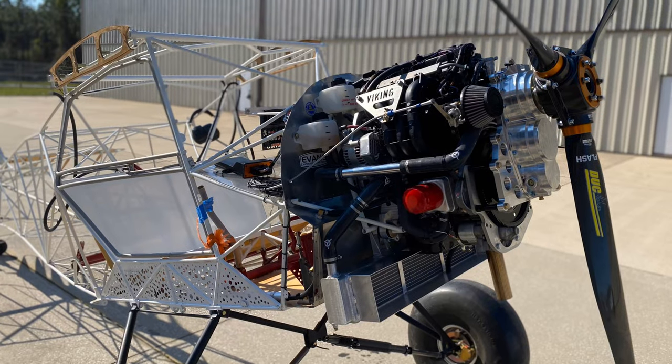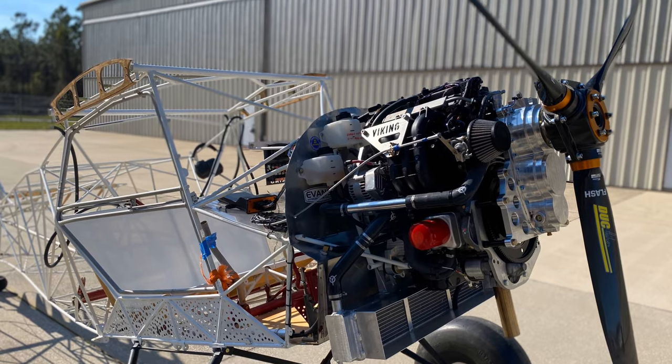And it comes about because obviously the steel fuselage is so much more forgiving when it comes to a little bit of resonance coming off of a three-cylinder engine. Eric, of course, the owner of the airplane, even if it won't be ready for this 2020 Sun 'n Fun, you might be able to see it down there because they'll bring it down as a static display if it's not ready to fly.